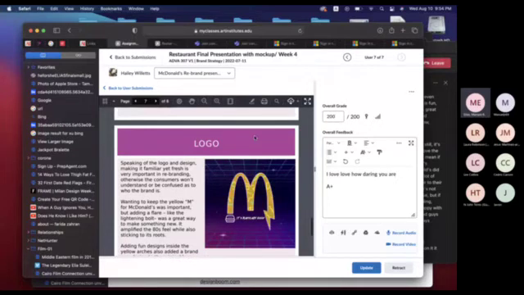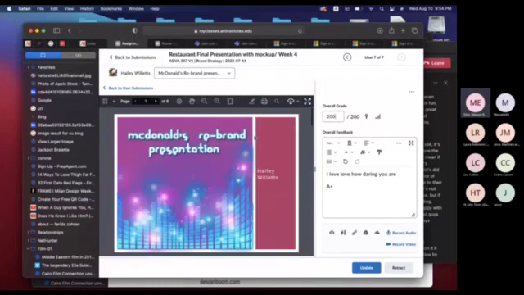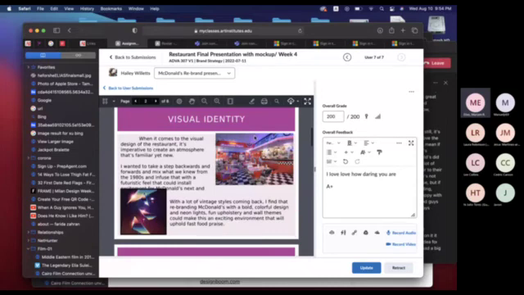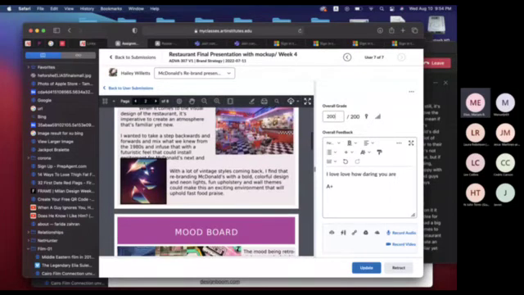The big idea is that when it comes to the visual design in restaurants, it's imperative to create an atmosphere that is familiar yet new. Lovely. I wanted to take a step backward and forward and mix what we knew from the 80s and infuse it with a futuristic feel that could instill excitement for McDonald's.